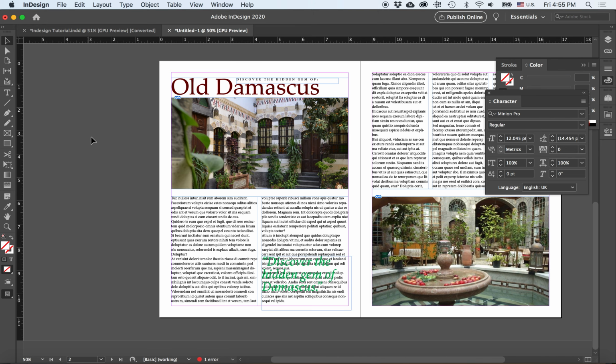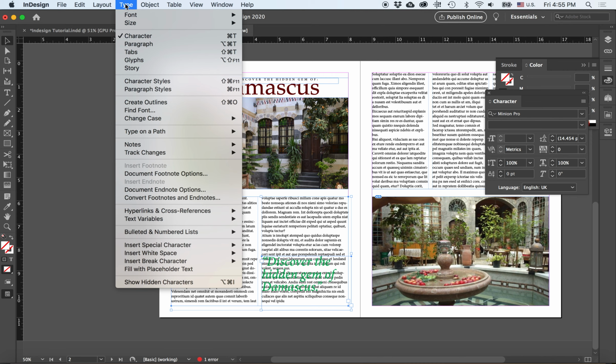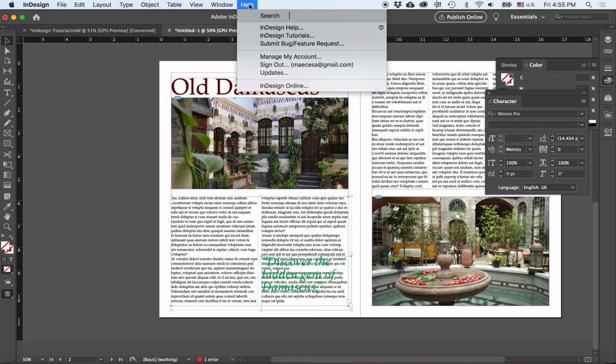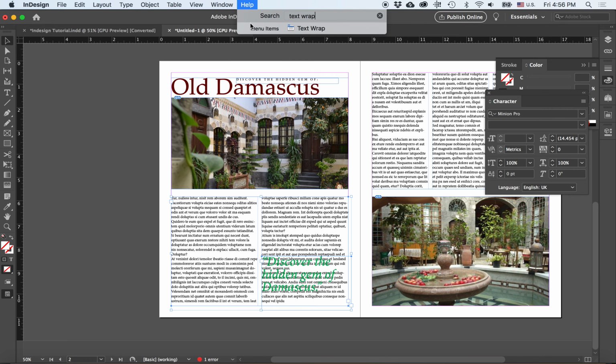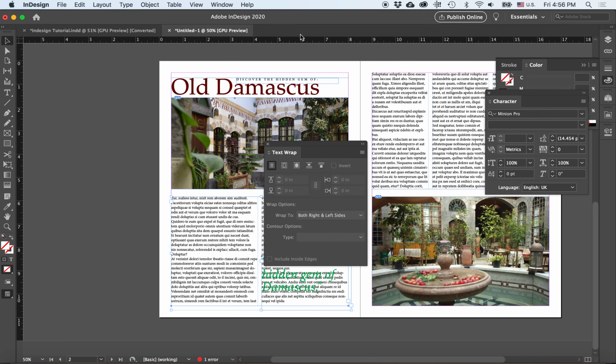All right, so now I want to make sure that both the pull quote and the body copy are selected. Then I want to create some room around it, so I'll go into Text Wrap. That's what we're going to be doing, using the text wrap to wrap the text around the pull quote.